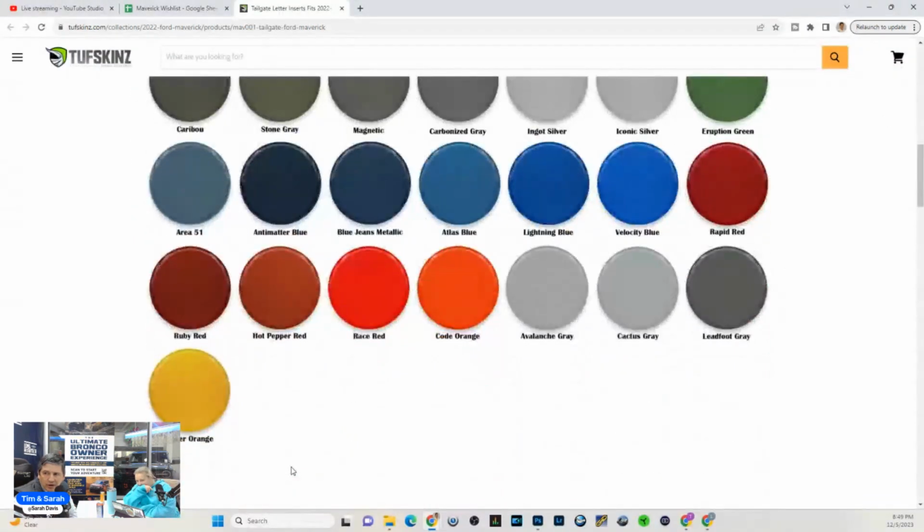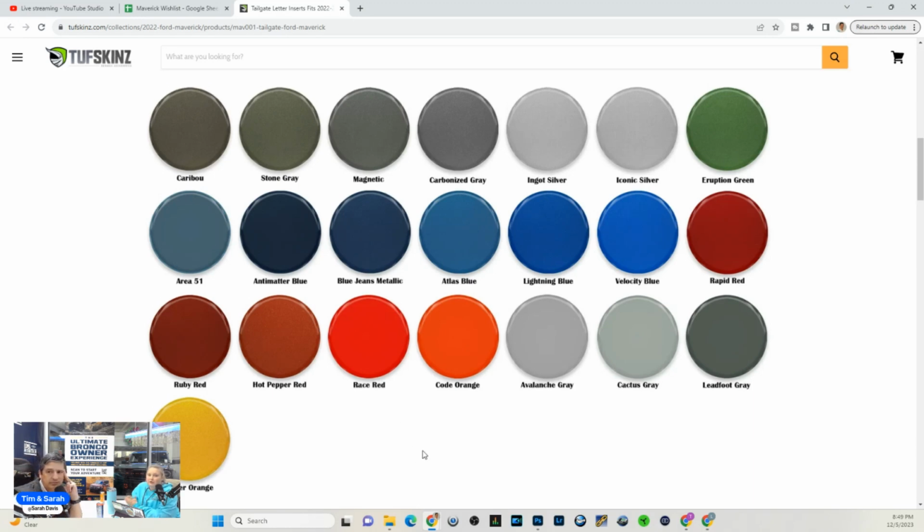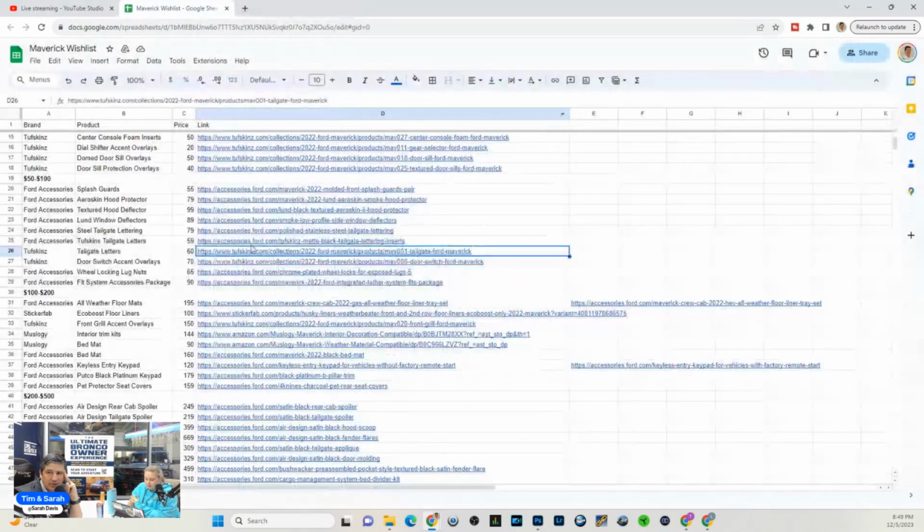Go down here. You have all the OEM colors, except they don't have the trimmer orange, because I think it's not called that. That is not the trimmer orange, by the way. That's the color I got, thinking it was close enough, but it is not that color. Trimmer orange is more of a burnt orange or a burnt gold. It's right in between orange and gold. I think they said it was active orange or something. I don't know. Anyway, the actual color, but there you go.